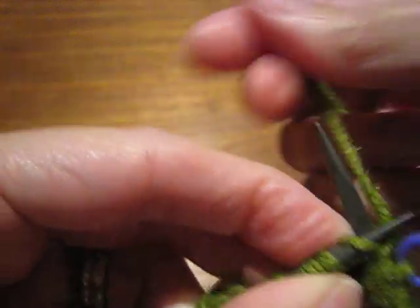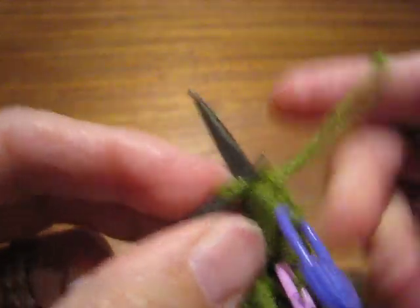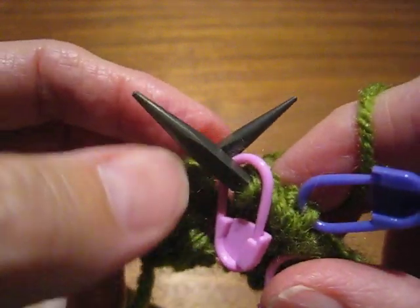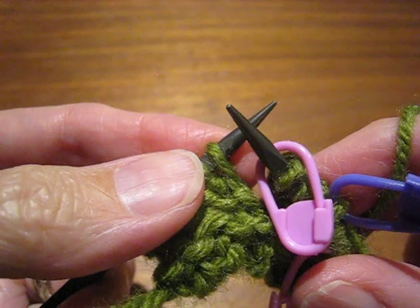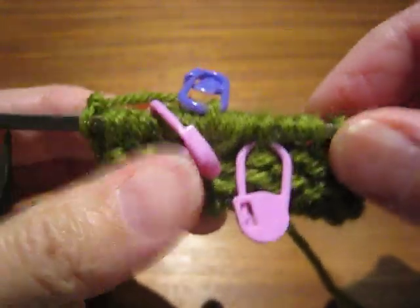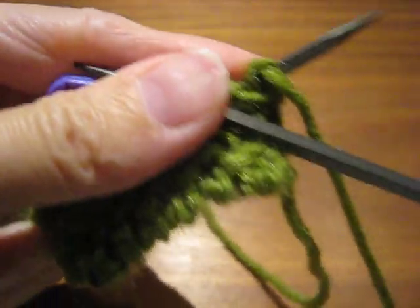So knit down the side. Okay, so I'm back to my fabric. And again, optional, but I like to put a pin here so I know where the stack is when I come to it on the B side. And then the last part of my instruction here is knit 3, so that would be slip and knit. Do that 3 times. Slip and knit, slip and knit. Okay. So that was the A pass. Let's turn the work and see what happens on the B pass.